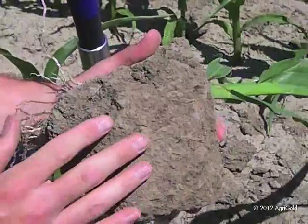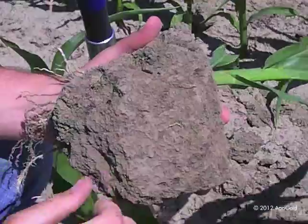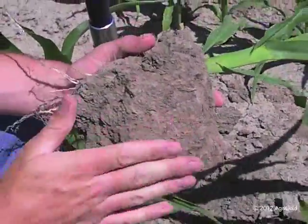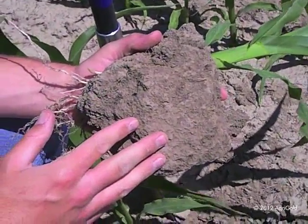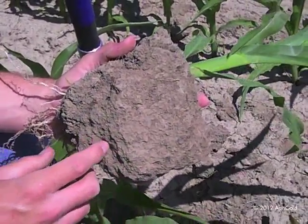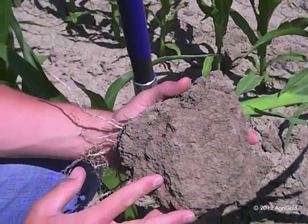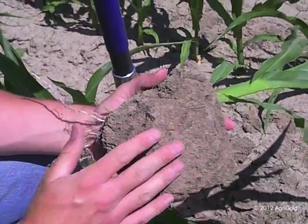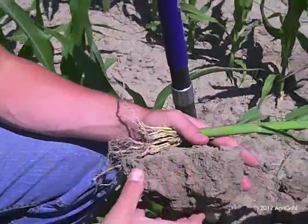Anytime we can pop out soil with a shovel and find these shined off layers that are very hard, that we can't penetrate by putting pressure upon, these are what we call compaction layers. And what happened here is this was a wet area in the front part of April, and once conditions started to look a little bit better, this particular farmer went out and worked this ground a little bit too wet, about 2 inches deep. He shined off this layer here with his field cultivator sweeps, and then proceeded to plant it a little bit on the damp side as well.